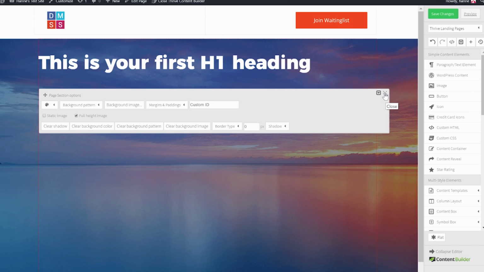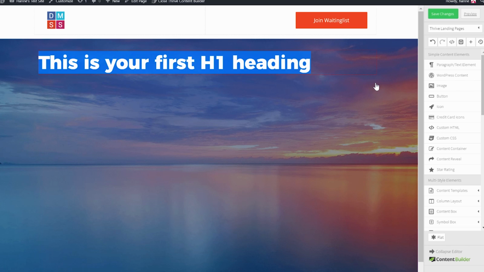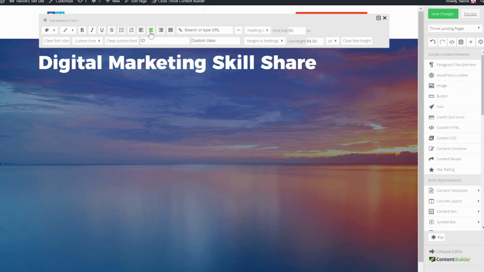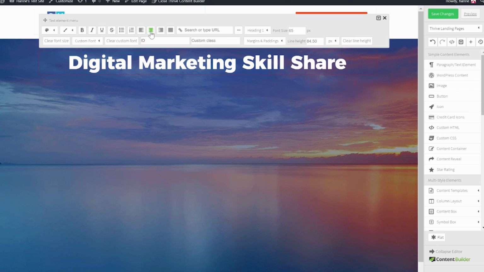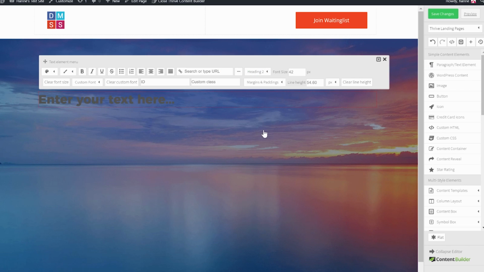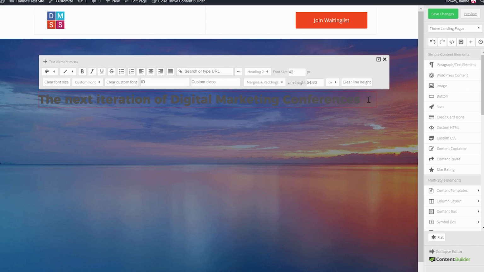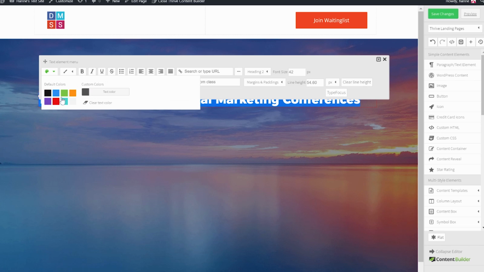From here, let's add our title. Center align it and add some margin. The next thing we want in here is the subheading. So let's drag a text element in there, make this a heading 2, put our text in there, and let's make this text white.